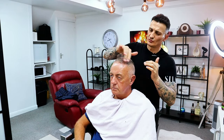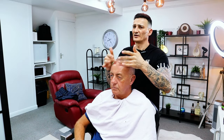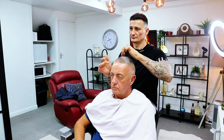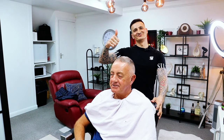It doesn't like too much wax, just a wee small touch. Yep. And a little bit will do the perfect job. Perfect. And that's our result.